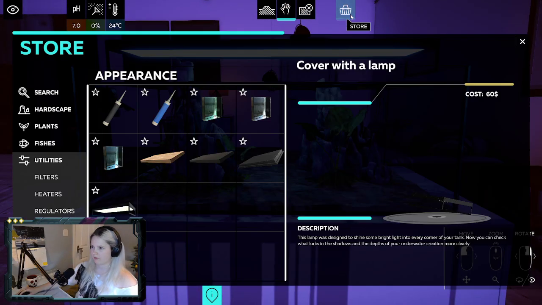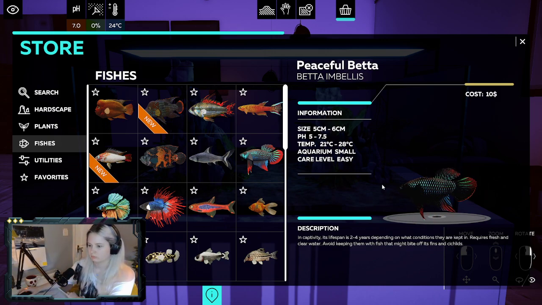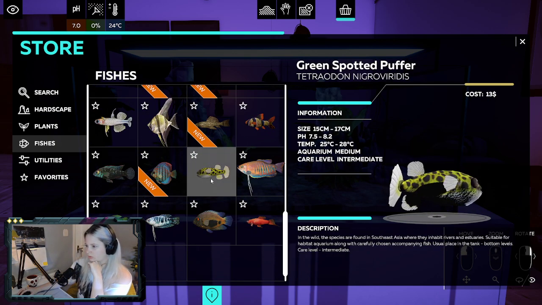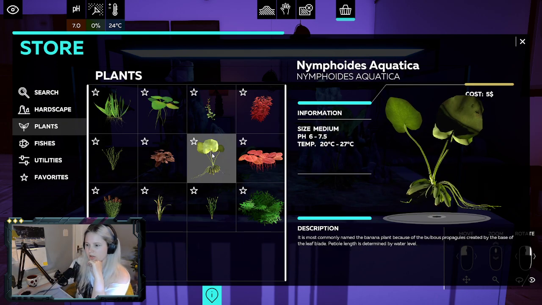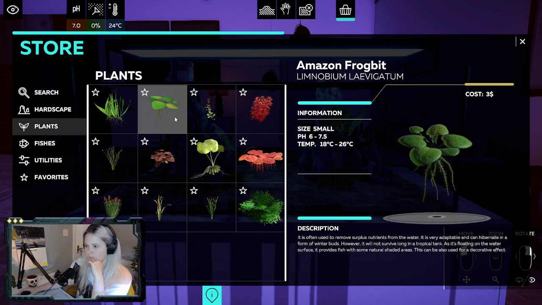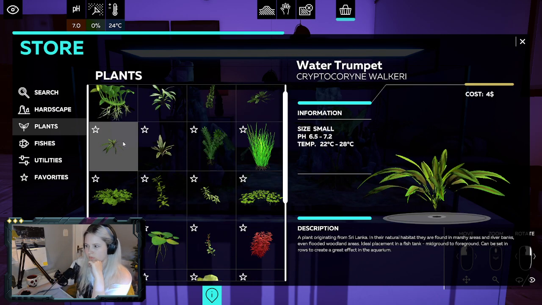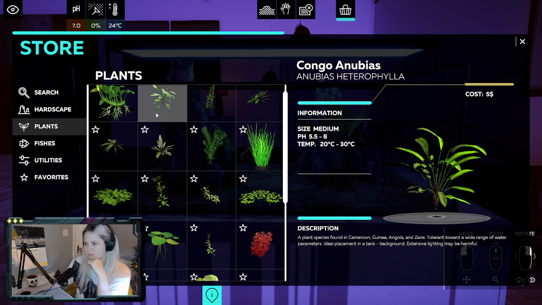Okay, right, let's see what fish. I kind of want a puffer fish, not gonna lie, because I don't have one in real life. I don't think he fits with my plants. I think all my plants can't go pH that high. He can do 7.5. Cool. 7.2. Maybe it will be okay.